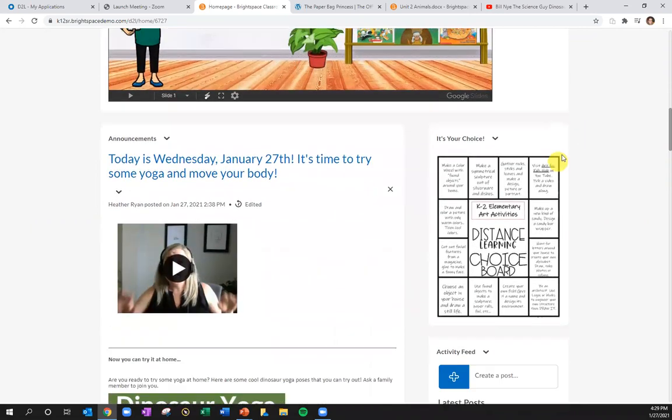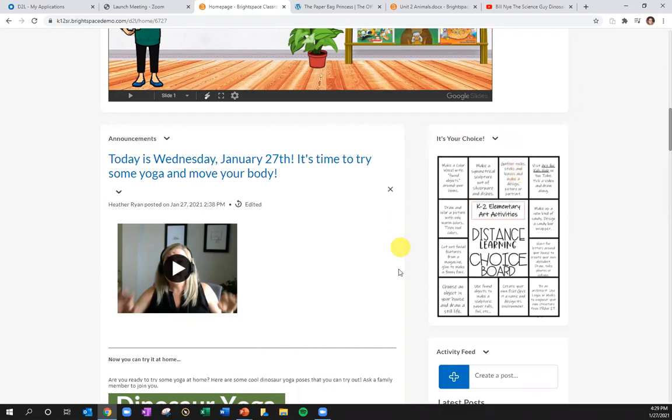And then the final piece that I thought I would throw into my Brightspace classroom is the idea of a choice board. I love choice boards for distance learning because they give our students the opportunity to explore things on their own at home, but still give them that educational drive. It's also a great way to give parents some flexibility to still be doing tasks and have all kinds of ideas, but not necessarily having to do them between that 9 and 3 period, where the parents and guardians might be having to work themselves.